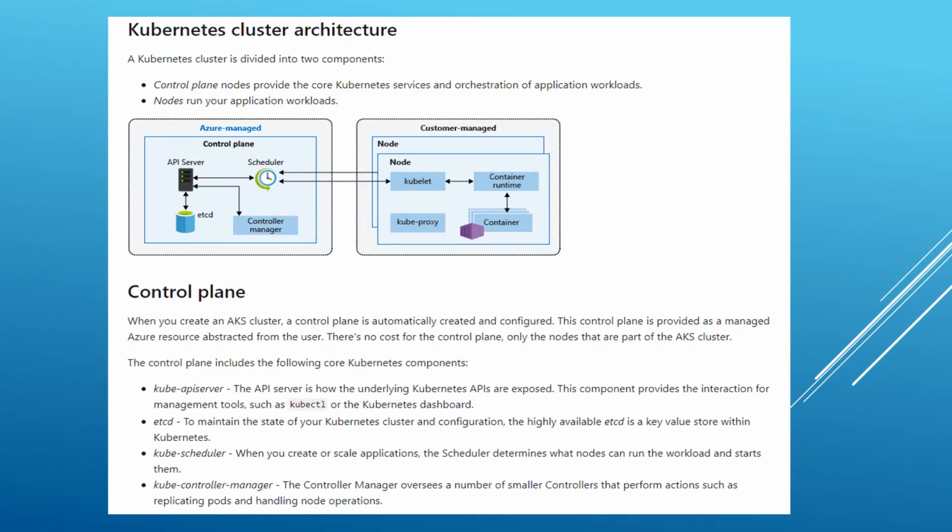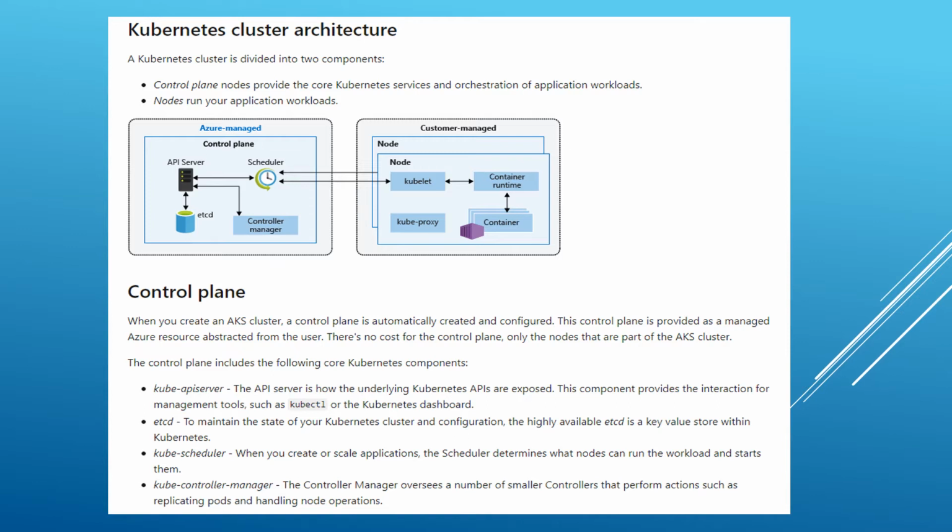Okay, this is a Kubernetes cluster architecture on AKS. I have taken this from the official Microsoft site, and we'll see it one by one. If you see, there are two square boxes: one is the master node and the right side is the worker node. On the worker node only we are going to deploy all our applications, and the master node has the cluster related information like API, scheduler, controller manager, etc., and we'll see what is the use of all those components.